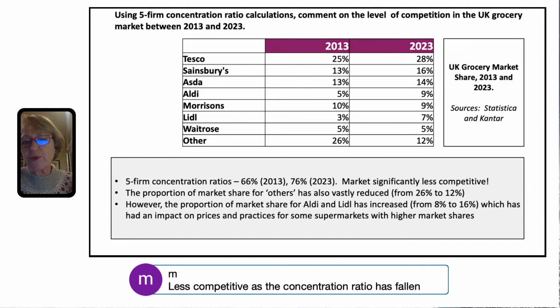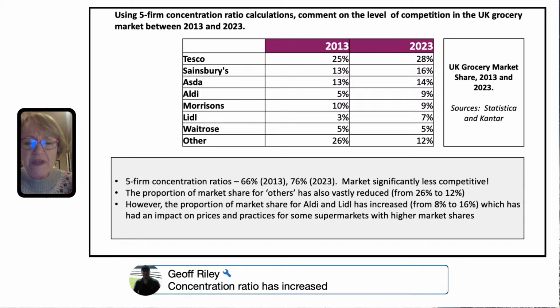And think about the pressure that puts on the big 5 in terms of the pricing and the main area of competition against Aldi and Lidl, and what impact that might have on the pricing for the likes of Tesco, Sainsbury's and Asda. And then we can also see, if we look down at the bottom row, that other supermarkets, back in 2013, had 26% of the market. Wow, by 2023, they've only got 12%. So that massive decrease in their market share, again, has a big impact on the contestability of the market, as a number of you have commented.